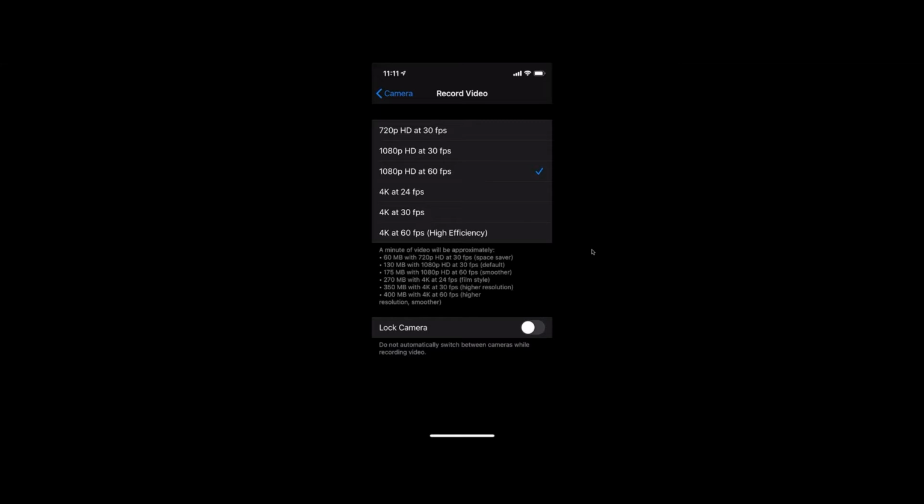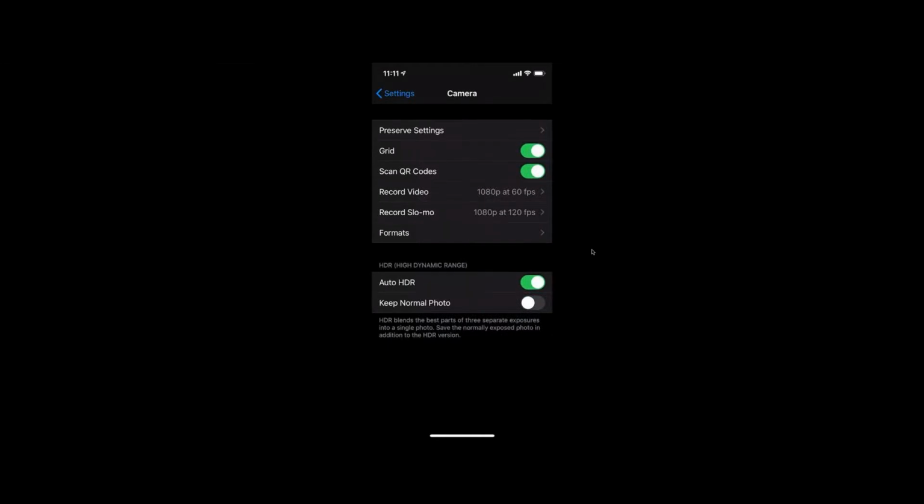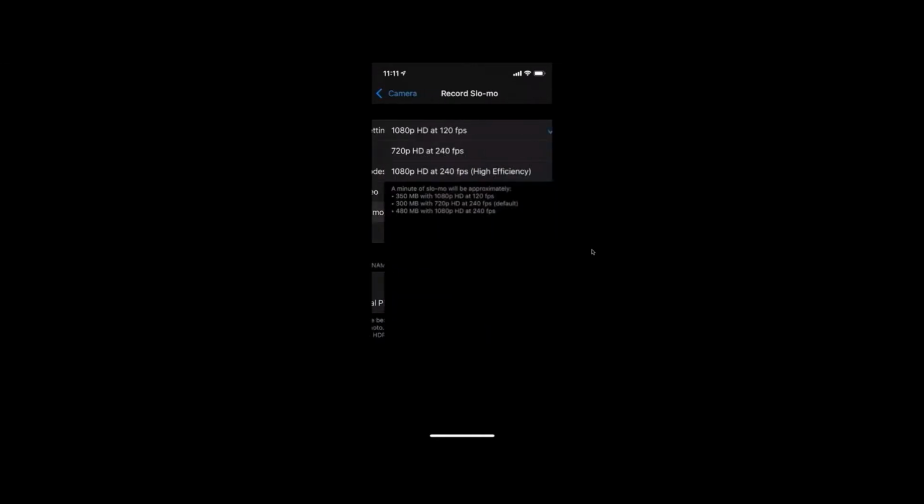But if you're not going to do slow motion, then drop that down to 30 frames per second. All right. All that being said, it is something you want to keep an eye out for. And then there's slow motion, right? Everybody likes the good old slow motion. And in this case, we can actually film in three different options when it comes to slow motion.